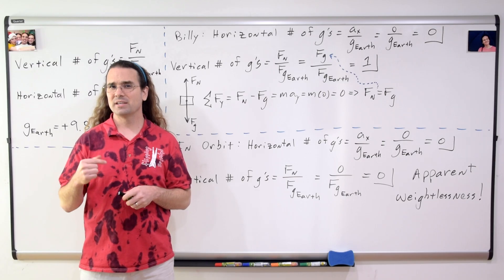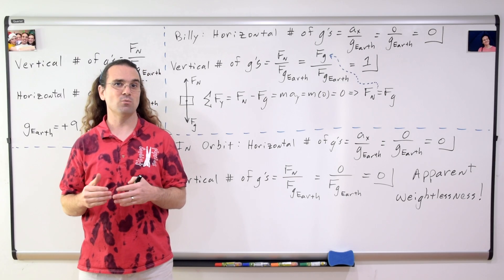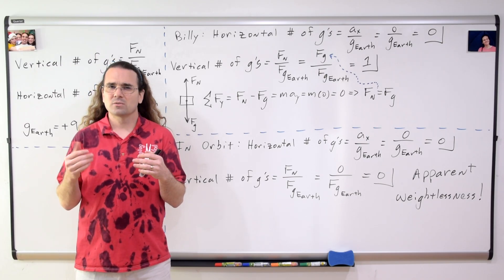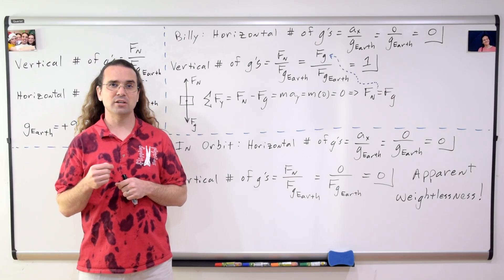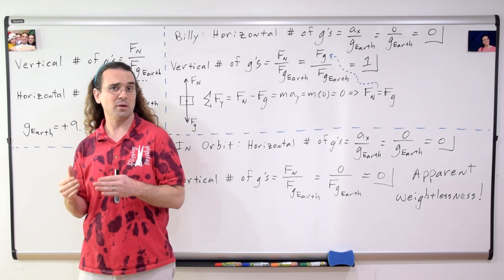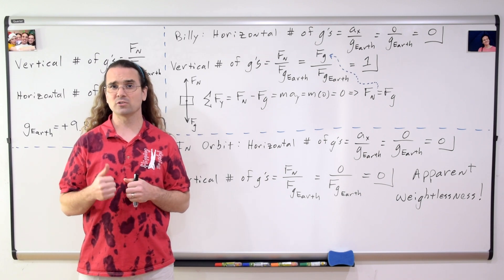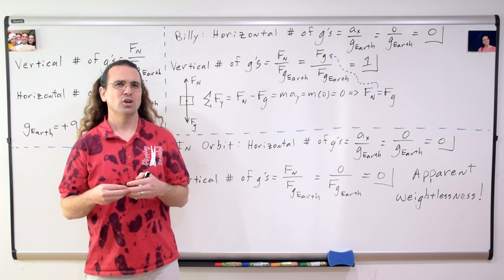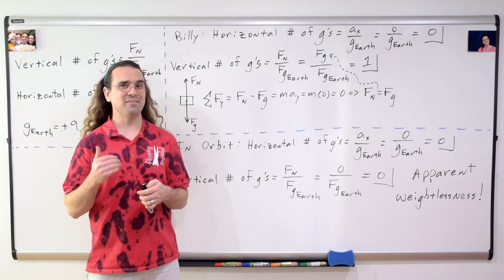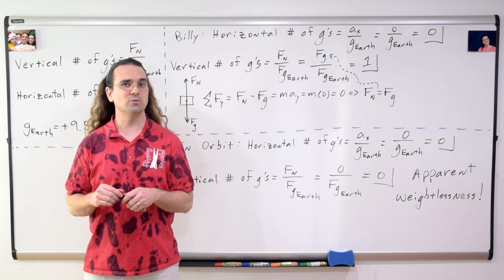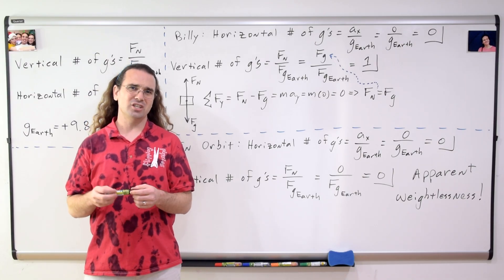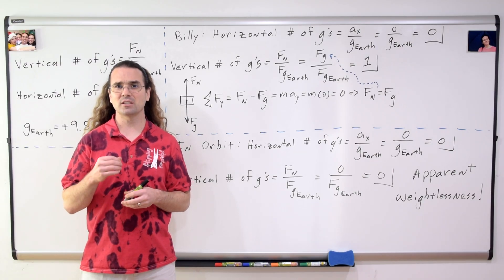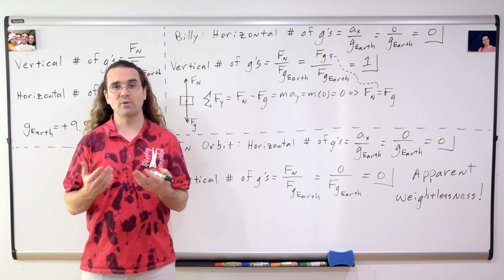I'm still not really sure what number of g's is. We live in a world where there is always a vertical acceleration due to gravity of 9.81 meters per second squared. Number of g's is a ratio of the acceleration experienced by the object with respect to the acceleration we typically experience here on planet Earth. If you are experiencing two vertical g's, you feel like you weigh twice what you normally do. If you are experiencing one and a half horizontal g's, you feel like you have a horizontal weight which is one and a half times your normal vertical weight — and realize you don't normally experience weight horizontally.